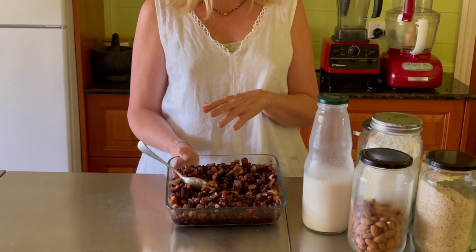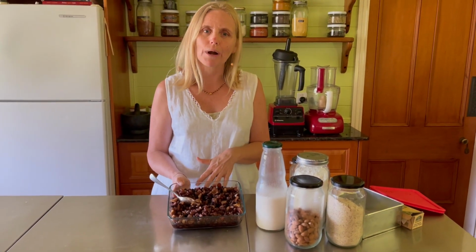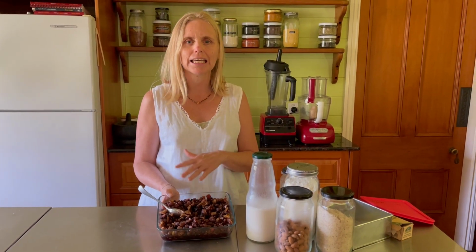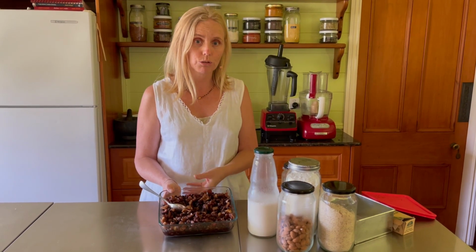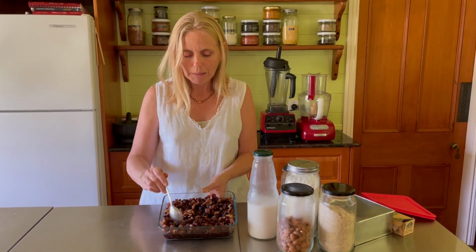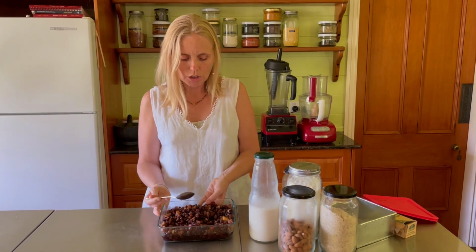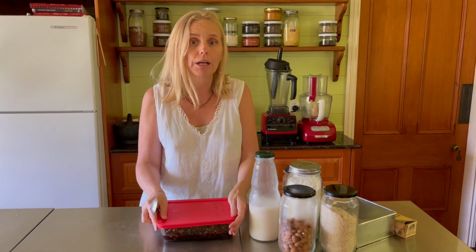You could even put those in, and you need to soak it overnight, and we use brandy. But if you don't like brandy, or you've got children that are going to eat the cake, or you don't like alcohol, then you can use apple juice or grape juice. Maybe even pomegranate juice could work. You soak it overnight. You could soak it for longer, but overnight has worked well for us. And then you just pop a lid on and keep it somewhere to soak up all the brandy.